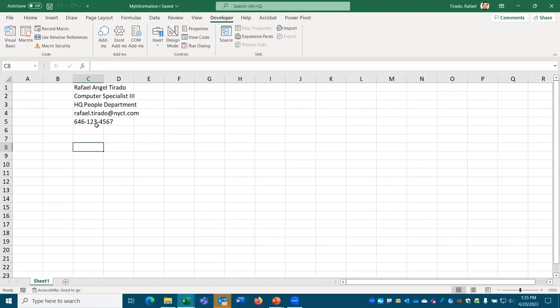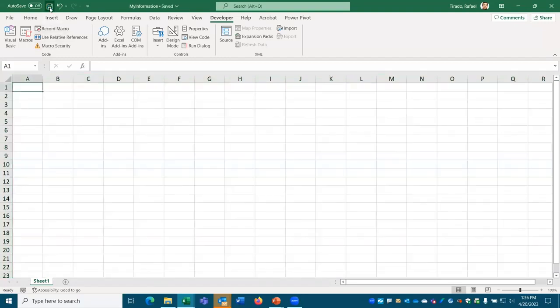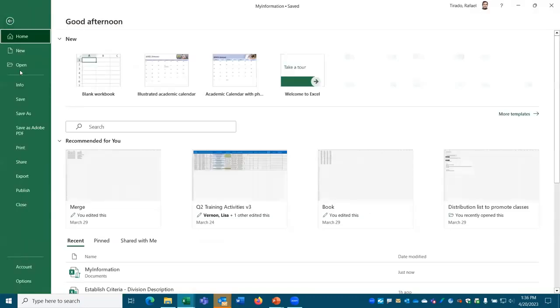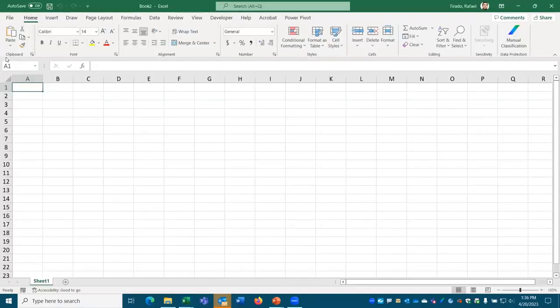Okay. All right. So I've got the file now. The file is saved. It contains my macro. Let me even delete this here, save it again. And what I want to do now is close the file, and I'm going to open a new file. I'm going to press Control N. Remember, you told me Control N is a new file.